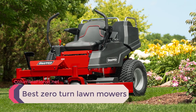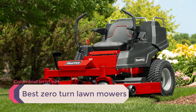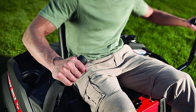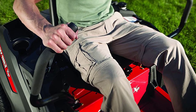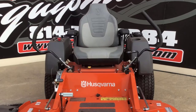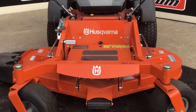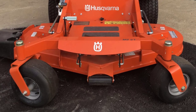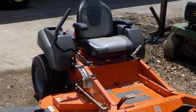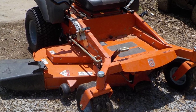Taking care of a lawn or yard can be tiring and time-consuming, and one can't blame you if you view lawn maintenance as a chore. Fortunately, equipment such as lawn mowers are available to help you accomplish more. While often thought of as exclusively for commercial use, zero-turn lawn mowers are also designed for residential use. These devices are valued for their power, speed, and maneuverability. We've listed down the top five best zero-turn lawn mowers and their key features, plus the things to consider to help you choose the best one for you.